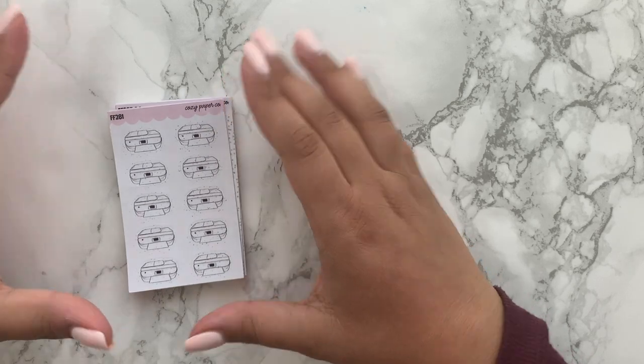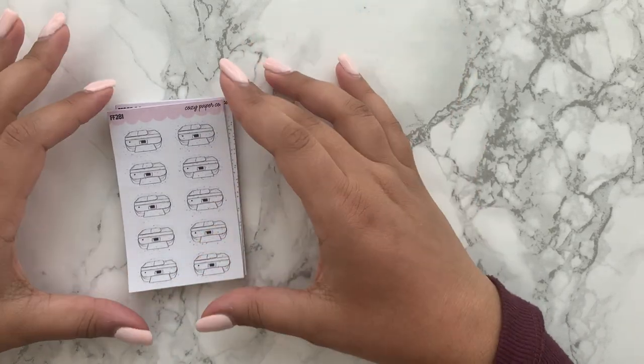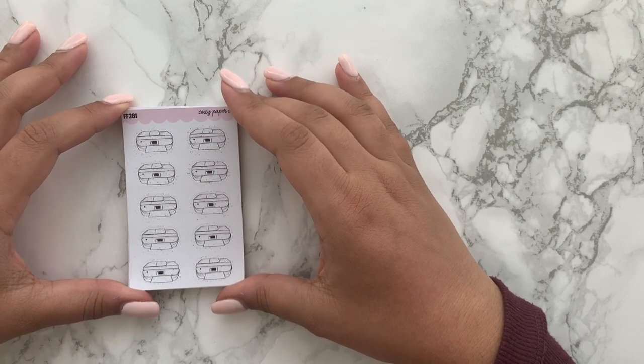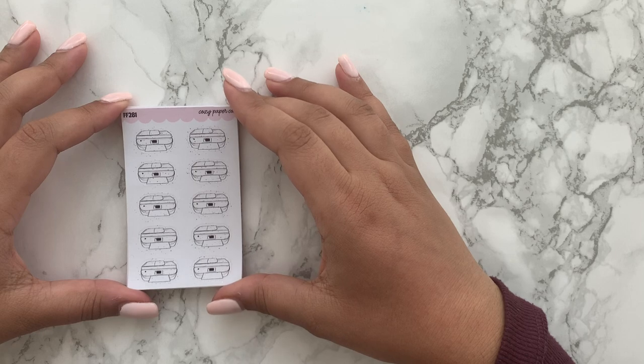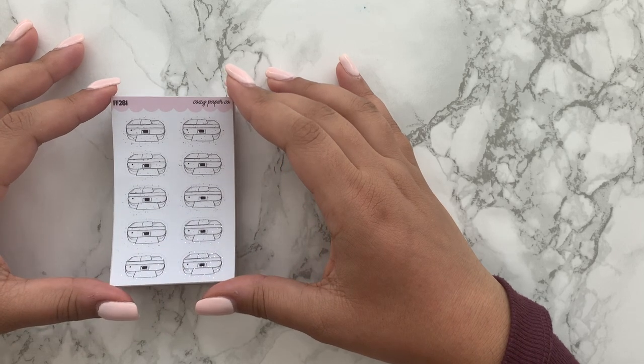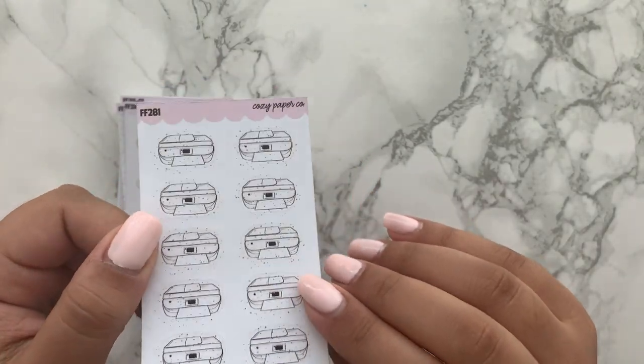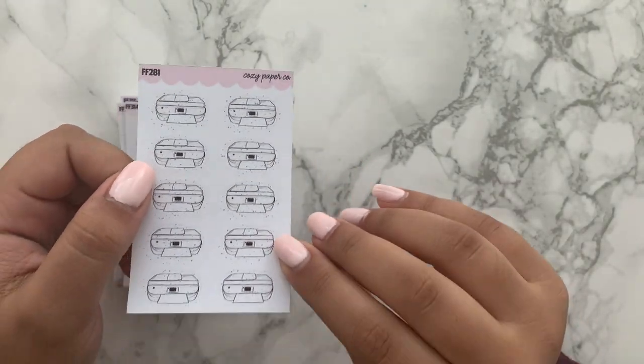This One Dollar Wednesday I got a lot more icons, and I love Cozy Paper Co's icons. There's just something about them — they're so simplistic but quite girly and pretty, and they can be used in more simple spreads. I will be changing up my planning style very soon to a more simplistic way of planning and these icons are going to be perfect.